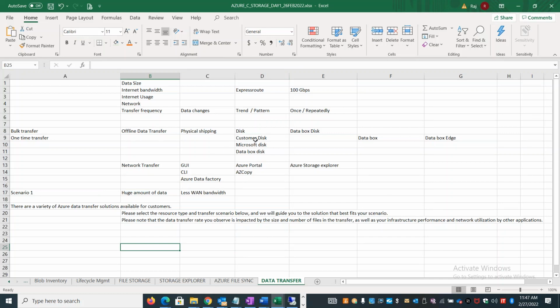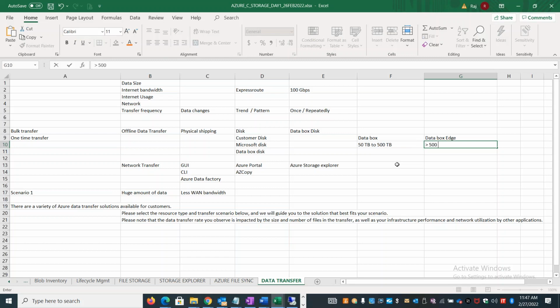So on this one, there is a kind of option. For example, Data Box is generally used when you have data from 50 TB to 500 TB. Above 500 TB, up to maybe 5 petabytes, you can use Data Box Heavy. This is the choice when you have this much amount of data. Data Box Disk, I think up to 50 TB, you can use Data Box Disk. So from 50 GB up to 50 terabytes, this is the general limit.